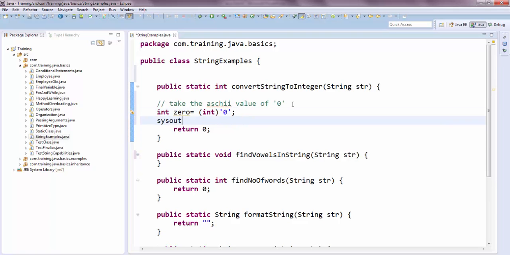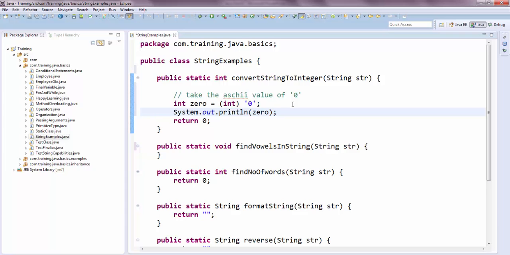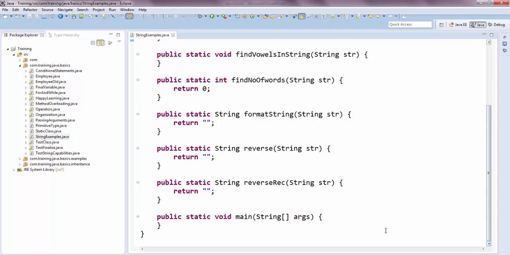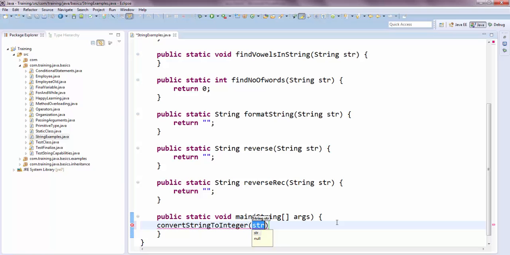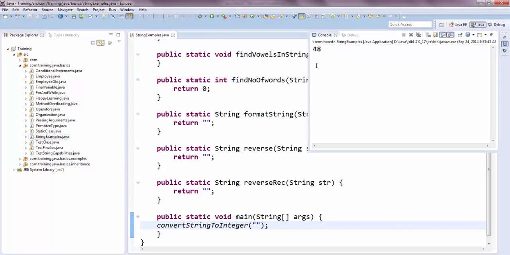If you print this value of zero, let's try to run this program. If you run this, you will get 48. 48 is the starting ASCII value of character 0.